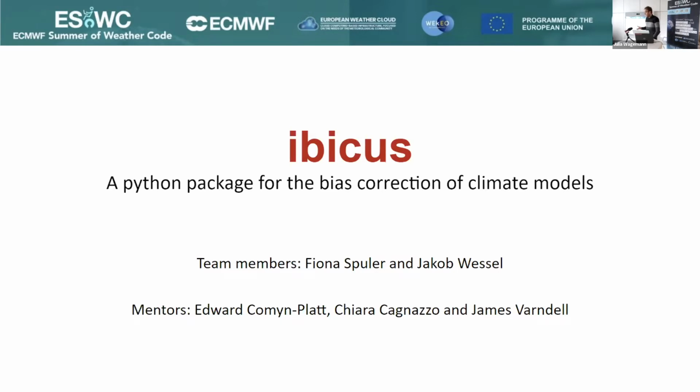There's things like ISIMIP, which is quite a commonly used tool in the climate community, but it doesn't really fit in with the software strategy that ECMWF are moving towards, particularly in the CDS, the Copernicus Climate Data Store, which myself and Eddie and Chiara all work with a lot. We want to have a nice workflow for retrieving data in a Python environment and bias adjusting that, preferably within a Jupyter Notebook environment, using a nice open source Python package, which Fiona and Jacob have been working on. And it's very closely aligned with our future software strategy.